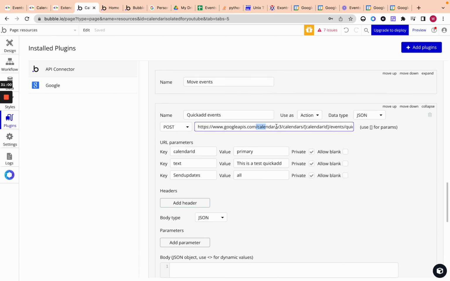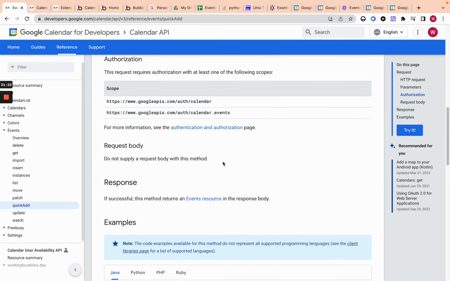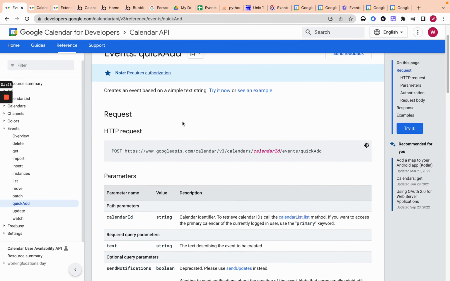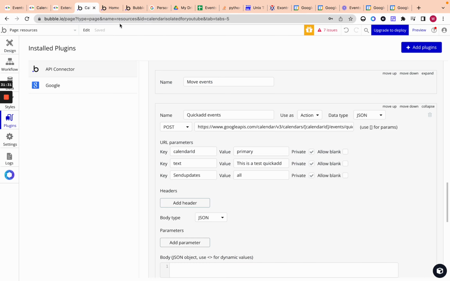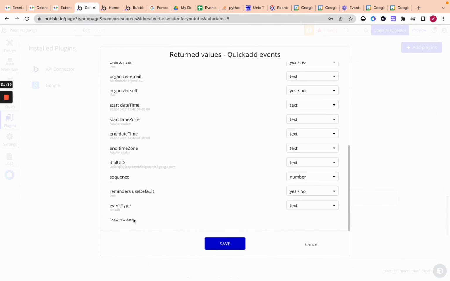To my primary calendar, you can see the URL is calendars, calendar ID, events, and then quick add over here, and then question mark, text, which is the text of the event, and sendUpdates. SendUpdates, again, is about which guests should receive notifications about the event, but we're not adding any guests using this method, though you can always edit the event afterward and add attendees. So over here, this is a test quick add 1, 2, 3, and let's just initialize, and boom, created the event.